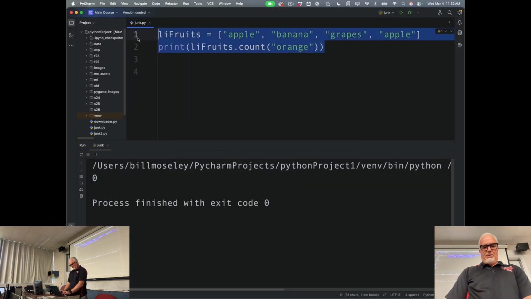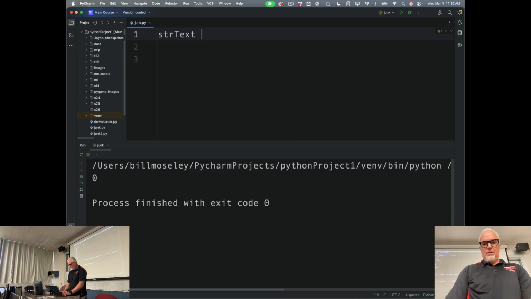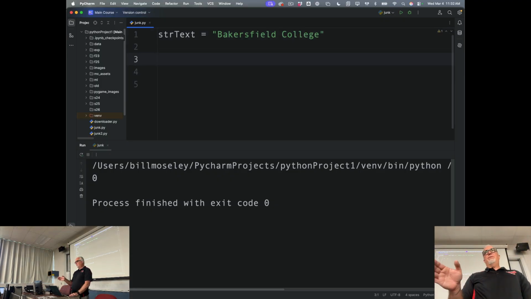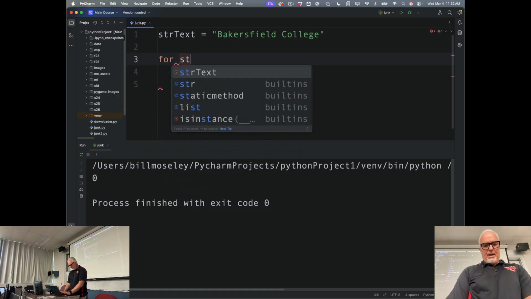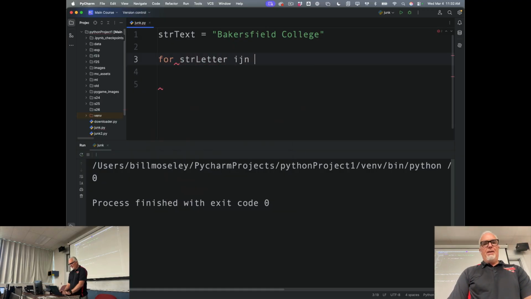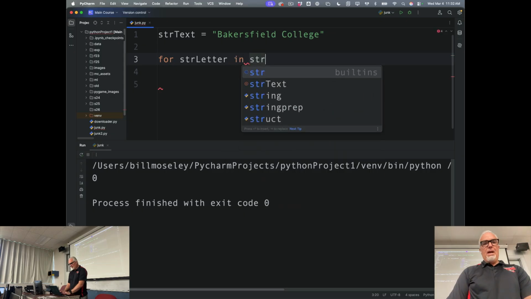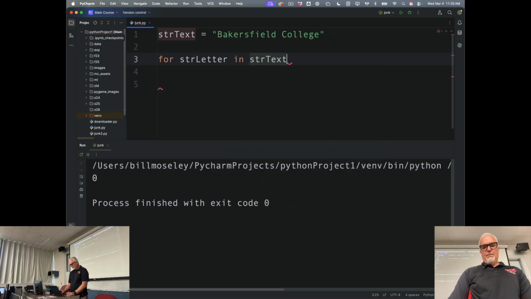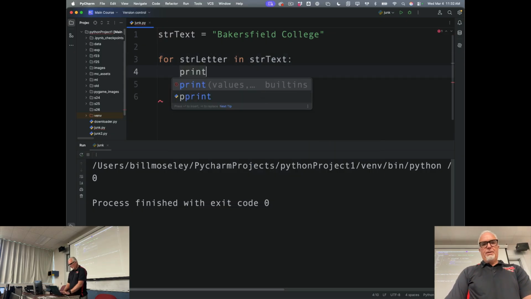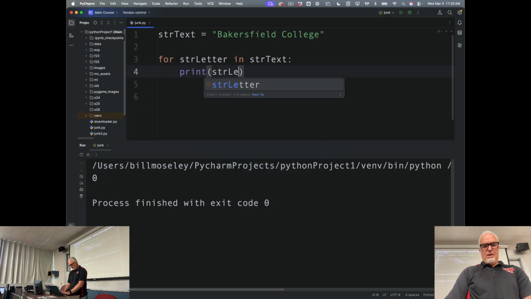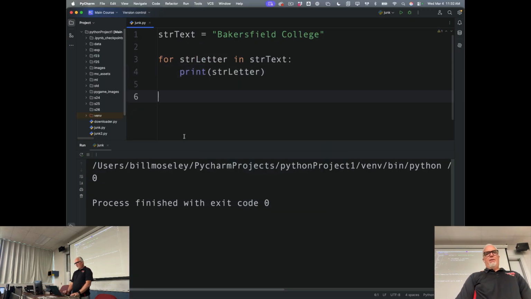What do I mean by that? Let's take a look. str text equals Bakersfield College. I can go through this using a for loop one letter at a time. For str letter in str text, print str letter.